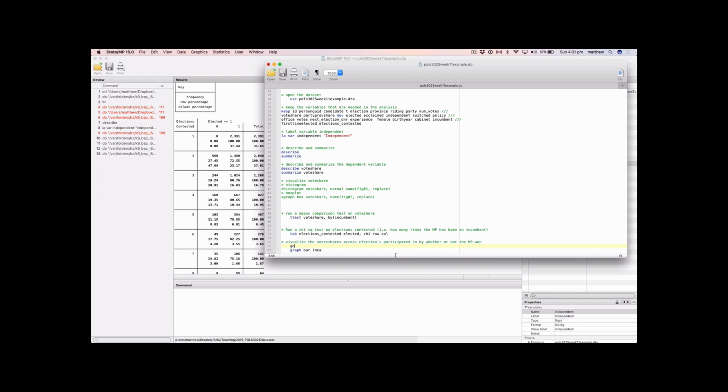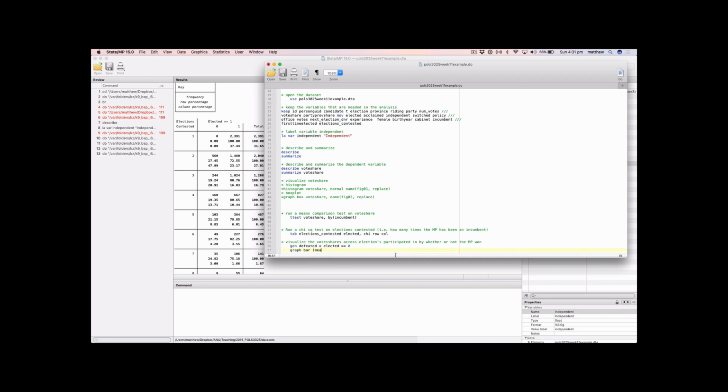So we'll do gen defeated equals elected equals 0. Remember, you need the equals there when using conditionals, okay, and when you're trying to subset.